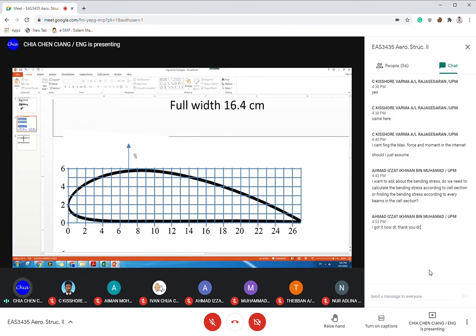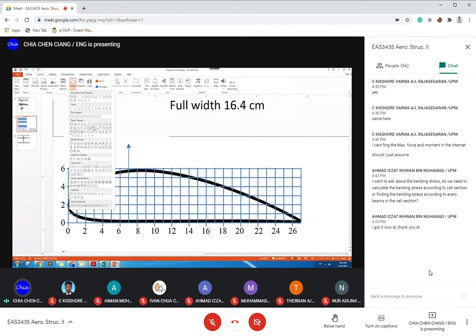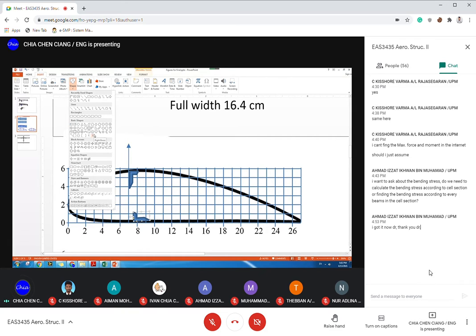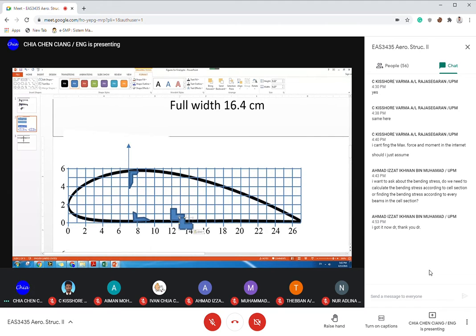Good. So now this wing section, of course, we have a lot of other things. For example, we have stringers here and there. We have many of them. I just simply put some.